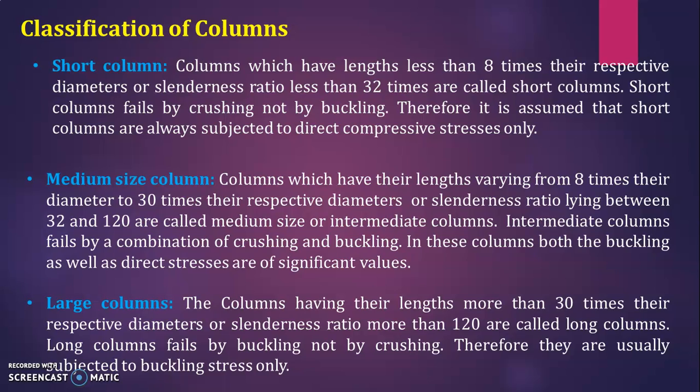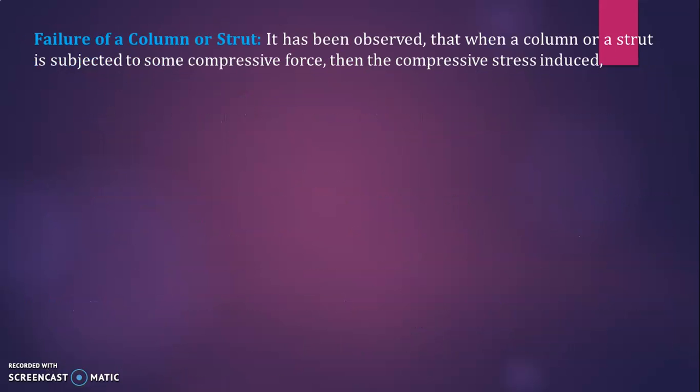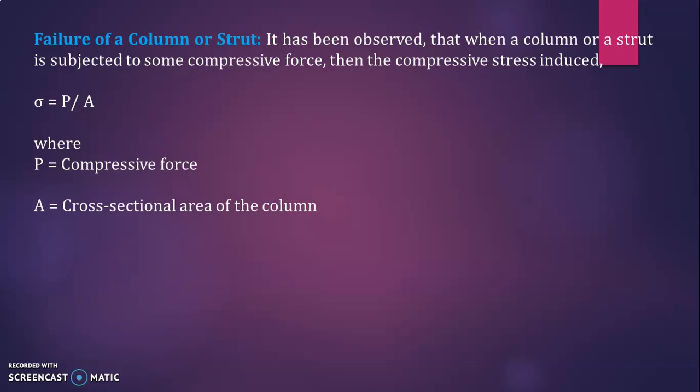Okay, so these are about the different types of columns. Next we will see the failure of a column or a strut. It has been observed that when a column or a strut is subjected to some compressive force, then compressive stress is induced. All of you know now what is stress. Stress is nothing but load divided by area.